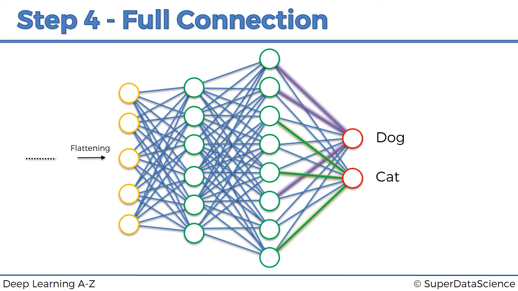Even though these features don't have much explicit meaning — like floppy ears or whiskers — they are distinctive features of a specific class. During backpropagation, the feature detectors are also adjusted. If a feature is useless to the output, it will be disregarded over thousands of iterations. With time, a useless feature is replaced with a useful one. So at the end, in this final layer of neurons, you'll likely have lots of features or combinations of features from the image that are representative and descriptive of dogs and cats.